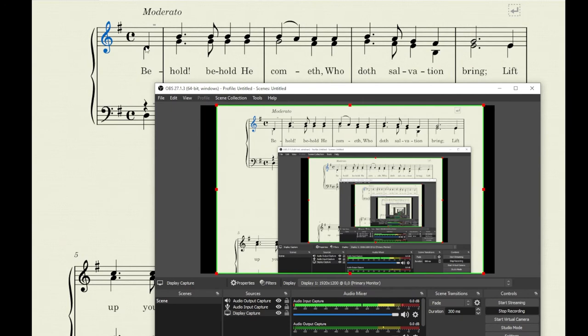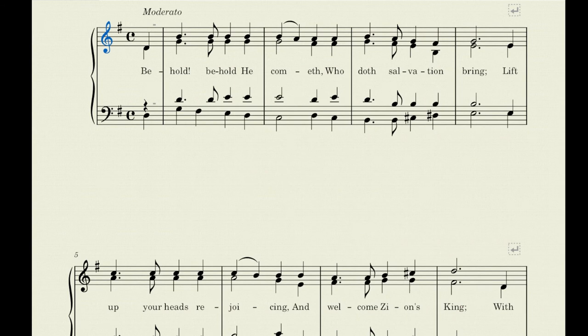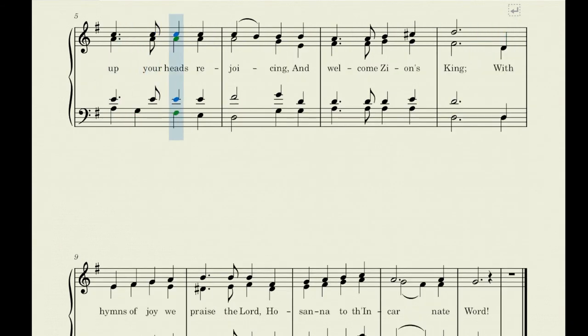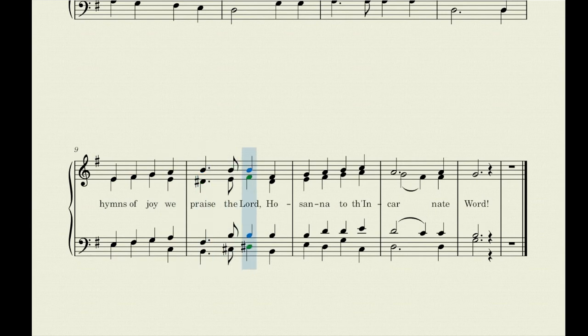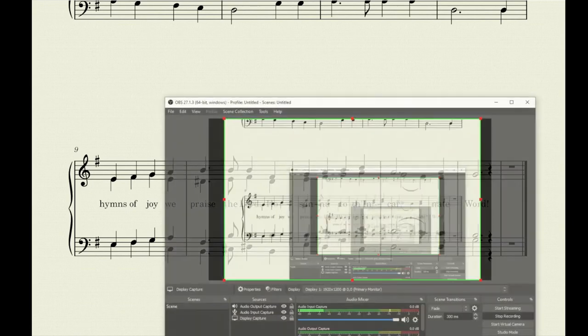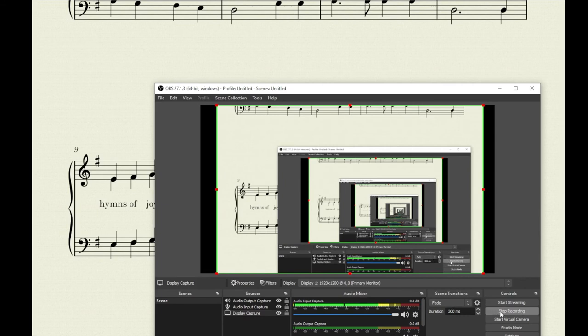Now the other way, that's one voice though. We need to record the second voice. So once we've done that, we'll again click start recording, which in this case I'm already recording, so I won't click it. And then we're going to change the voice. Now we're going to play voice 2, then go back to the beginning and play it. There we go. Again, we would click stop recording and that would be the second video.